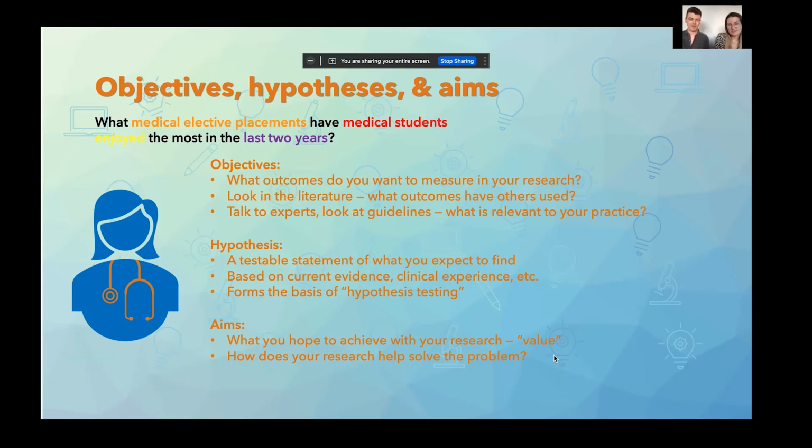But if you are getting involved in research projects, then you will obviously have people to help, and experienced supervisors, hopefully, and team members. And there are always friendly statisticians, usually, that work closely with the medical school and researchers in that field. Aims then are essentially what you hope to achieve with your research. What is the value of your research, and how does your research go back to help solve that problem you first identified? So if our problem is that there isn't a guideline on a particular antibiotic, we don't know what to use in that situation, the value of our research would be to help guide practice in that sense.